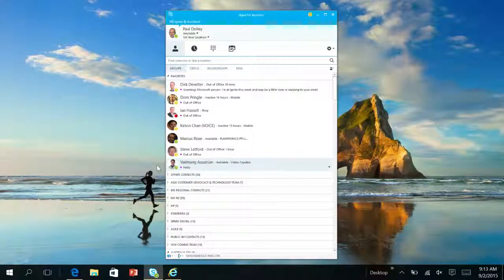I still have my tab view, so I have my contacts view, my conversation history view, dial pad view, and calendar for my meetings for the day. And even within each view, I have these sub-menus where I can change my status or my relationship, or see new contact requests as they come in.